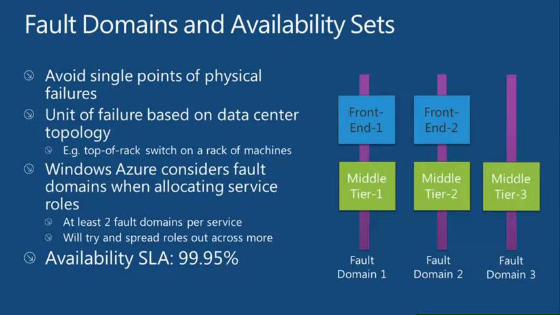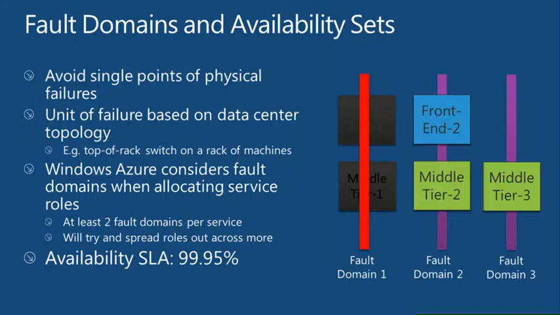You had a crash. It'll say system shut down unexpectedly. From the perspective of a PaaS role, it starts with wiped memory. It's like it's reincarnated, remembers nothing about its past, which is good because getting killed is a traumatic experience. And the OS VHD, the differencing VHD, is completely zeroed, so it starts completely new. And this is where the 99.95% SLA comes from, because we will tolerate server failure or rack failure and still keep your application alive. So, for example, if that rack fails, you can see that we still have a front end and 2 back ends available.